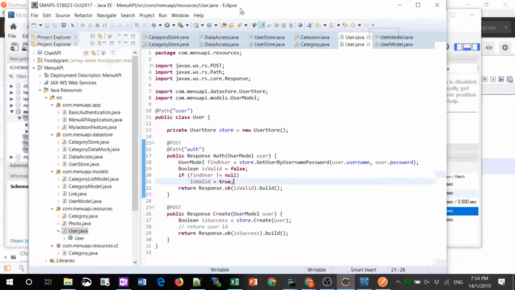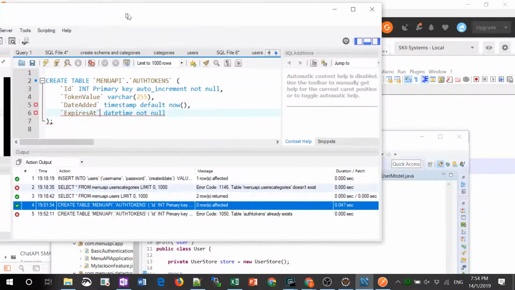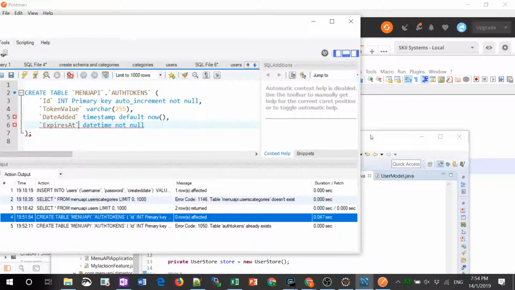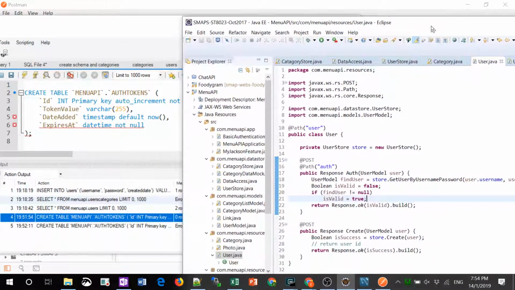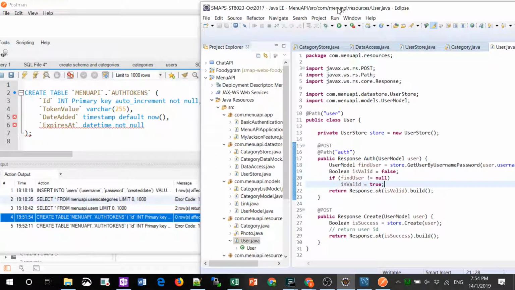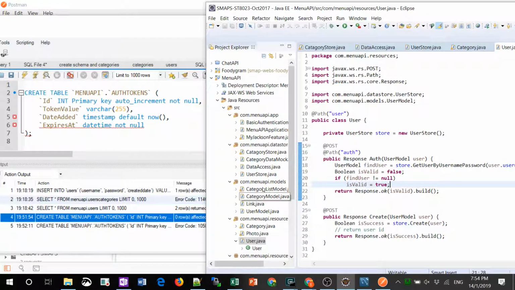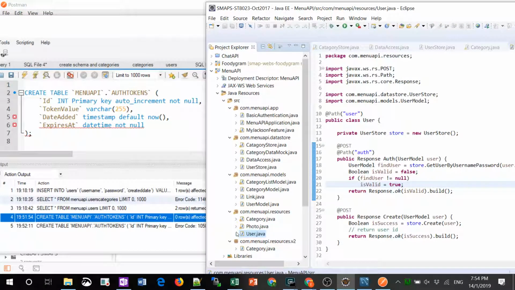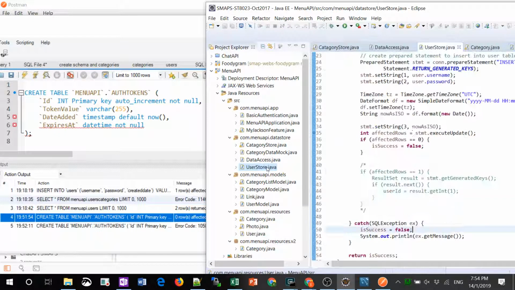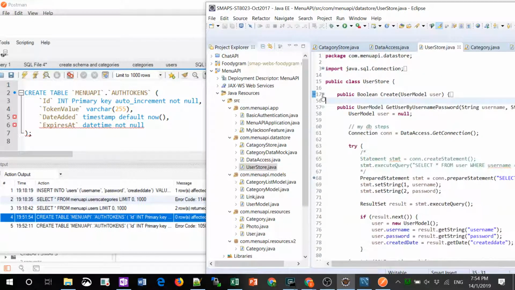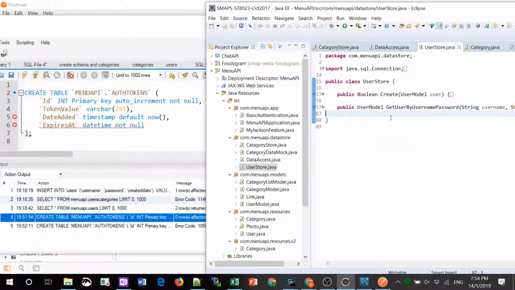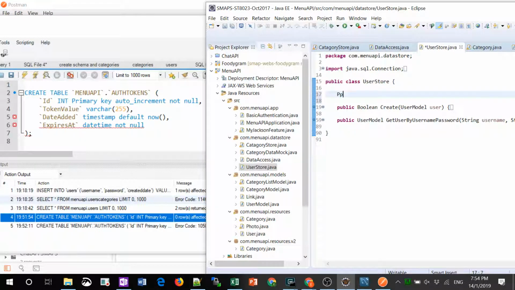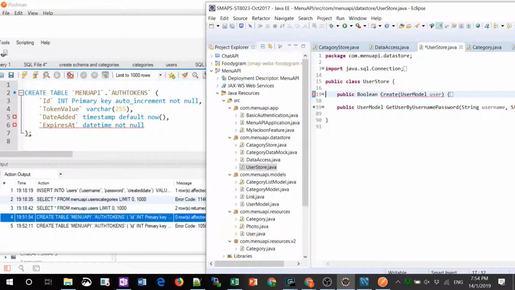So now going back to the Eclipse program, since I have a table for tokens, here I can make a decision on, should I create a store for tokens, or should I just keep that function of reading and checking tokens inside the user store? You could do either, since it's something to do with the users and you probably may not use it anywhere else. You can probably create the methods to create and check tokens in the user store Java class.